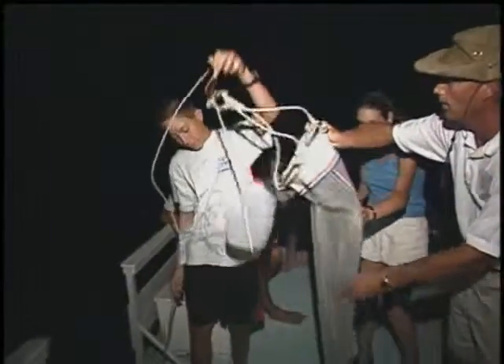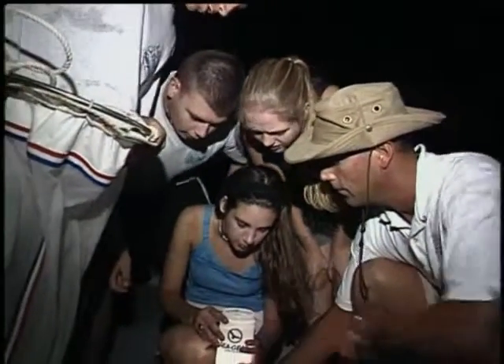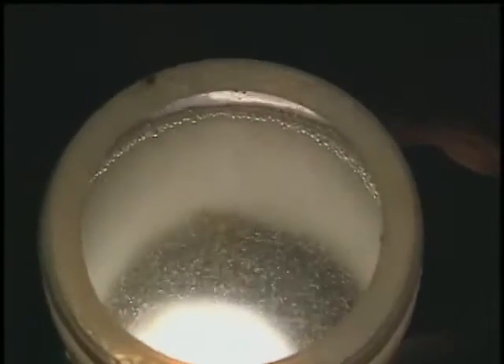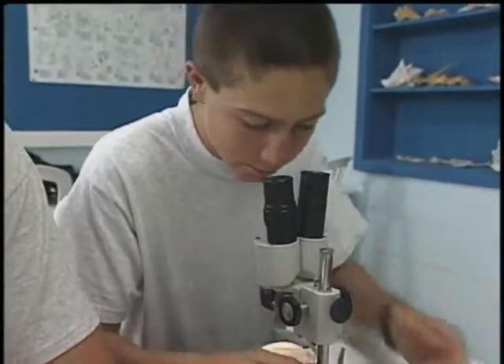You can see that it's a walking crab because of the back legs. Not everything you'll see at Newfound Harbor Marine Institute is visible to the human eye. In plankton lab, students collect plankton using a plankton tow aboard one of our flat tops just after dark. You can see some little long ones — those are arrow worms. The plankton is then studied under a microscope to observe the thousands of microscopic animals that inhabit the water column.